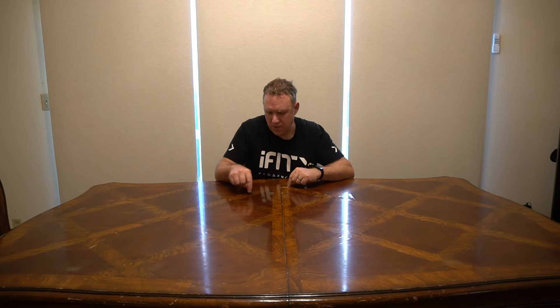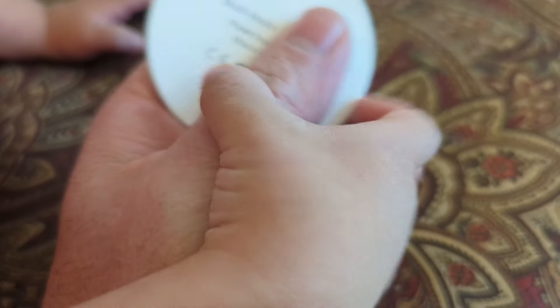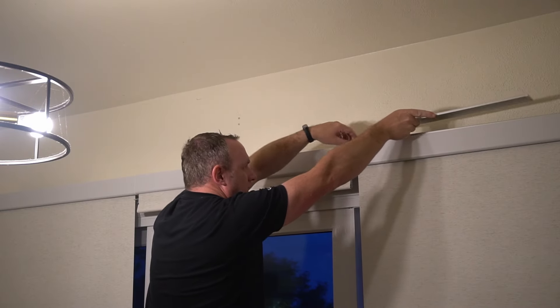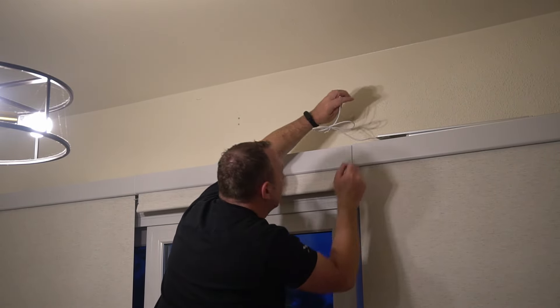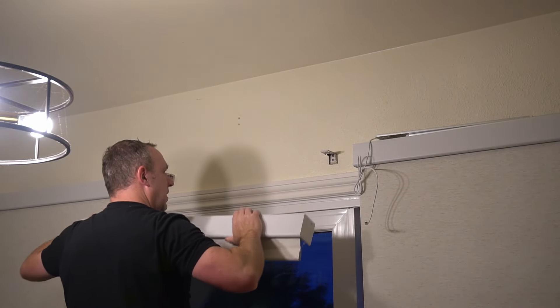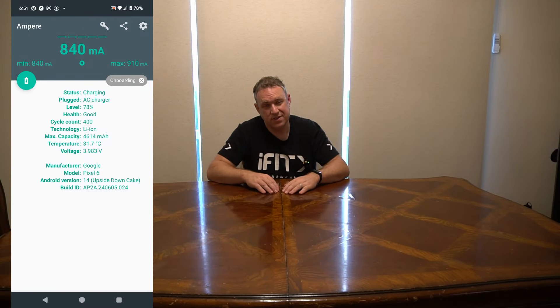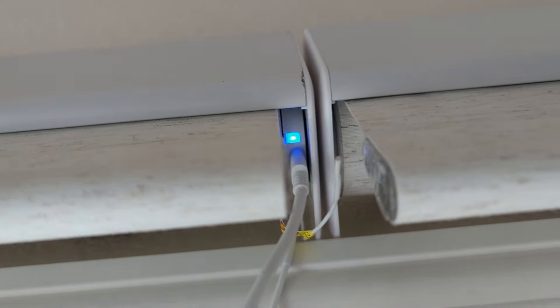Another issue: when I went through the order process I ordered just enough to do voice commands, but honestly I never got that to work until I got the bridge. Definitely recommend getting the bridge — it lets you do so much more. With the solar panels, I had them placed for a long time and before I got the bridge I didn't even know if they were charging or not. Once I got the bridge I realized they were in fact not charging, so I moved them to a different location. If you get solar panels, I recommend placing them in a spot and plugging the USB-C cable into a phone — if the phone charges, it's a good spot. You can also test by plugging into the blind itself: if it has power, a blue LED will blink a few times confirming you're getting power.